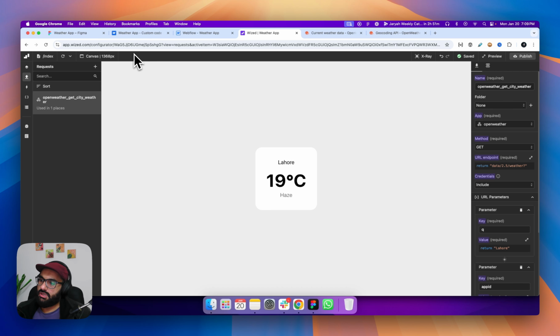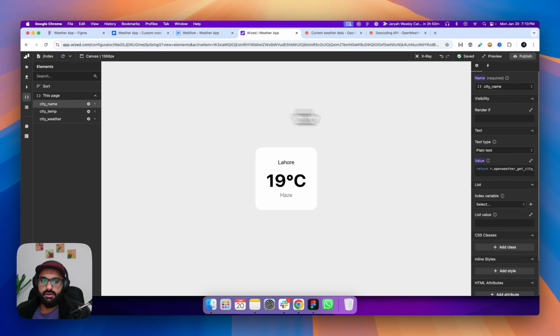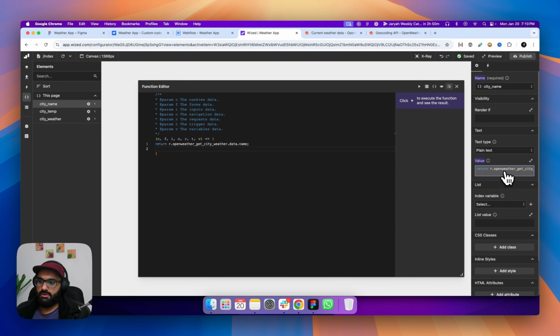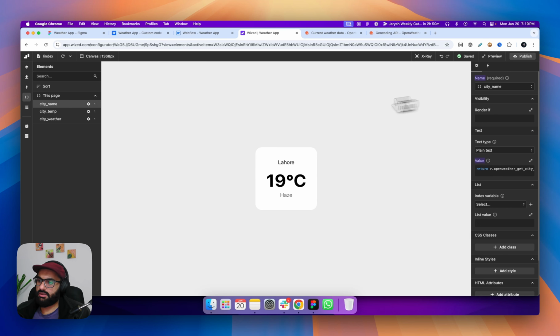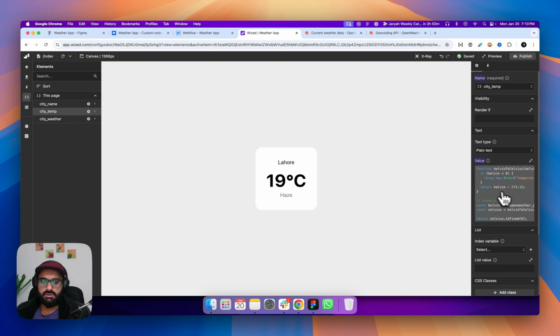Okay, this is one thing. And the second thing is, let me just verify that we have the get city weather. Okay, I think we do not need to update these elements.